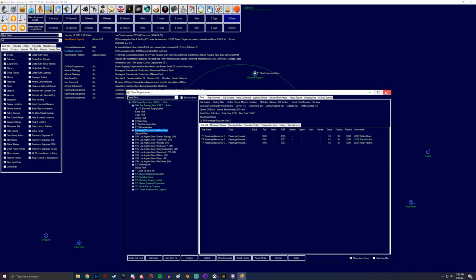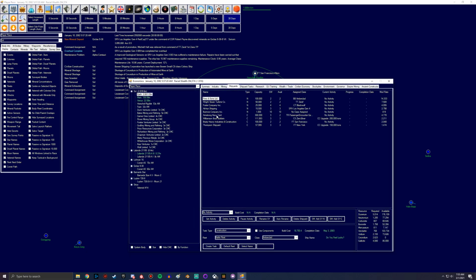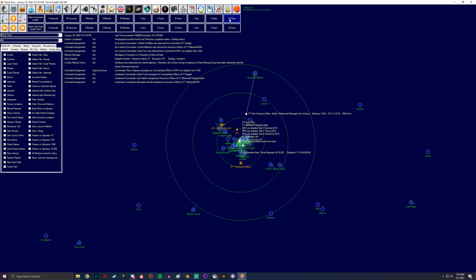And while I'm at that, since we're probably going to have to change the passenger encounter over to another ship at some point, I'm going to produce a few more of these. So we'll send them to the shipyard fleet. Create tasks. Since we have the available slots, we'll produce those because it never hurts to have a slightly bigger terraforming fleet.